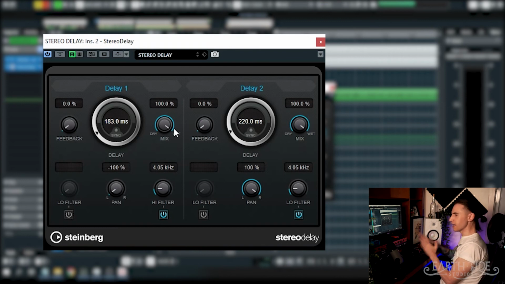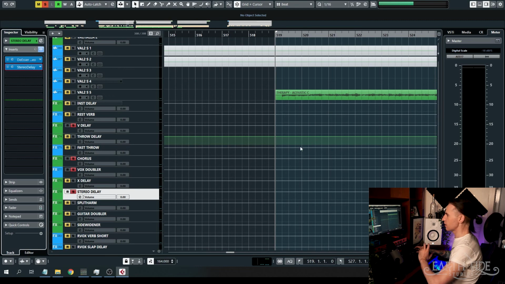It actually is a delay though, so it's going to come out of the 2 different speakers and sound a little bit more coherent in a mix and be less washed out than a reverb. So this is just poking it out a little bit more for this particular vocal. This is probably not as necessary as some of the other parts of the effect chain, but it sounded good in the mix, so I just kept it on.